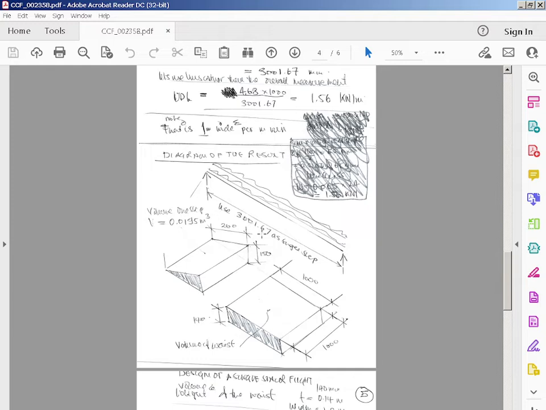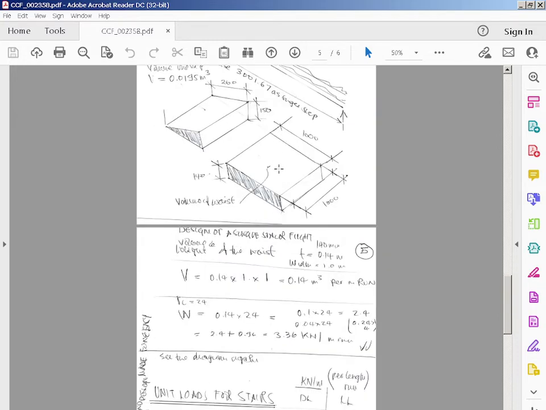We use 3001 as single step, and so there's going to be this load from the dead load and this load from the live load. The volume of one step V equals 0.0195, so 10 of them is almost 0.2 meter cubed, and so we found the weight of the steps is 1.56 kilonewton per meter. Now all we've got to do is find the volume of the waist, but that's even easier.